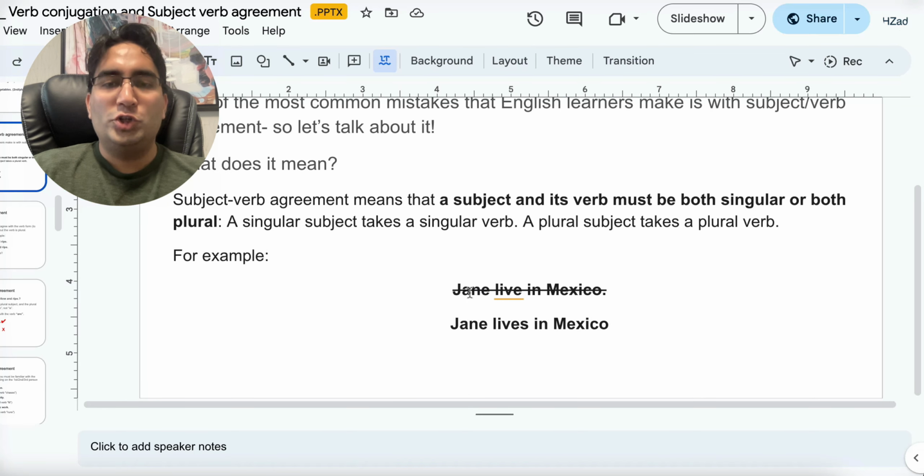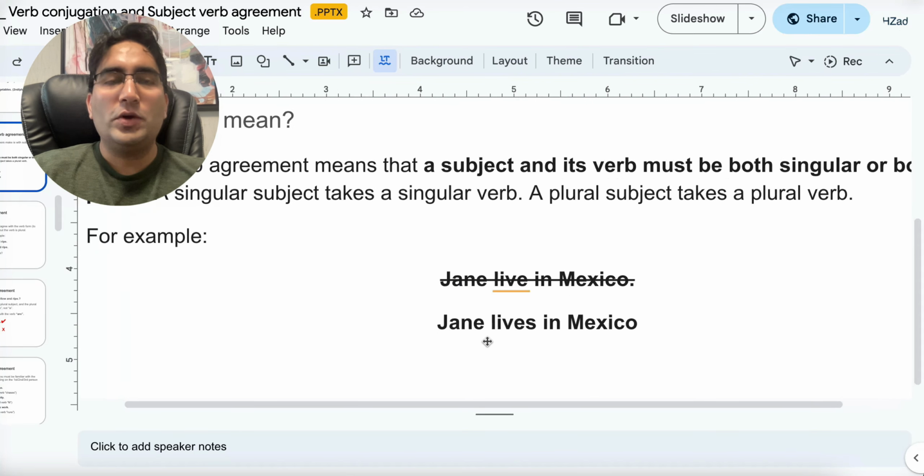When we talk about Jane in a sentence, we know now from our previous lessons, Jane is a subject. The verb is the action, lives, and then the place, lives in Mexico or whatever place. Now, Jane is one person. Whenever it's one subject, the verb has S. And we know that S is generally used with plural forms. So if it's more than one, we use S, right?